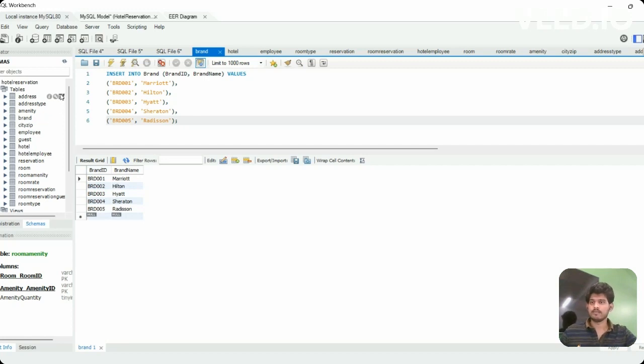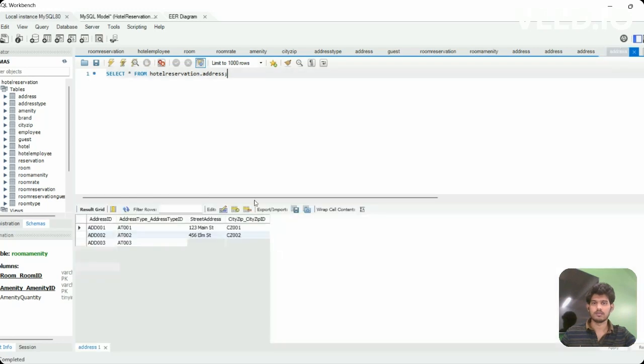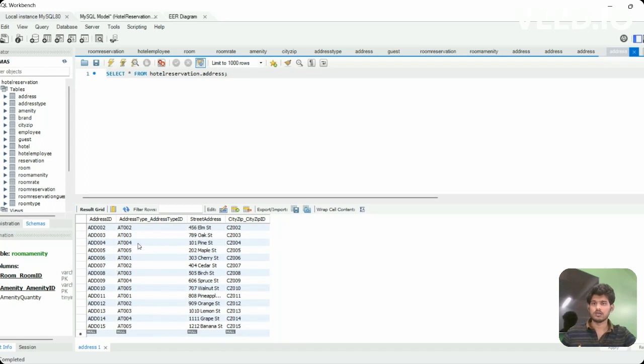This is taking some time. Let it execute. Yeah, so here we go. This is the address table with all the values.